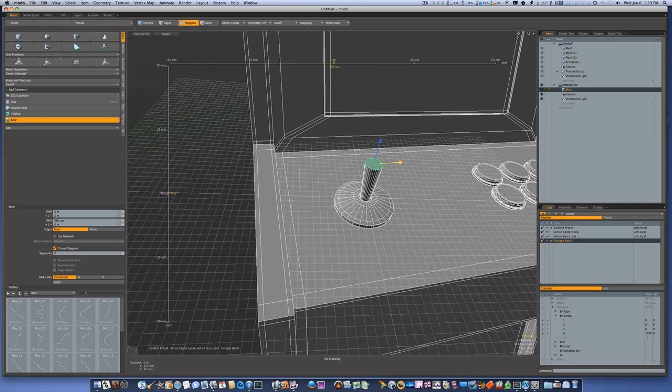Now let's bevel it in. Let's pull it up, like so. That will give it a little round tip. And if you like it to be a little bit bigger, you can bevel it out, shift click, bring it up a little bit, shift click, bring it up a little bit more, and pull it in. It just depends on the look you want on your joystick.